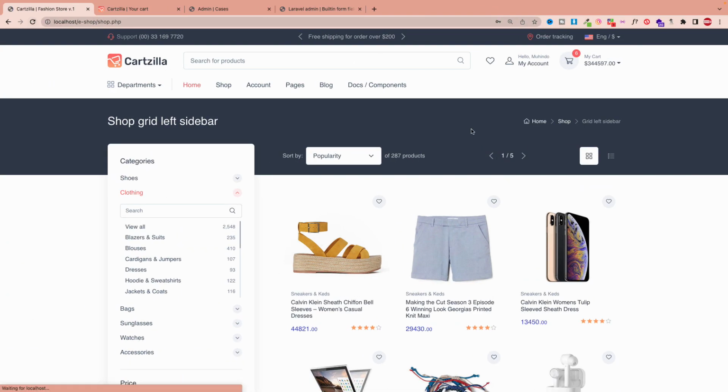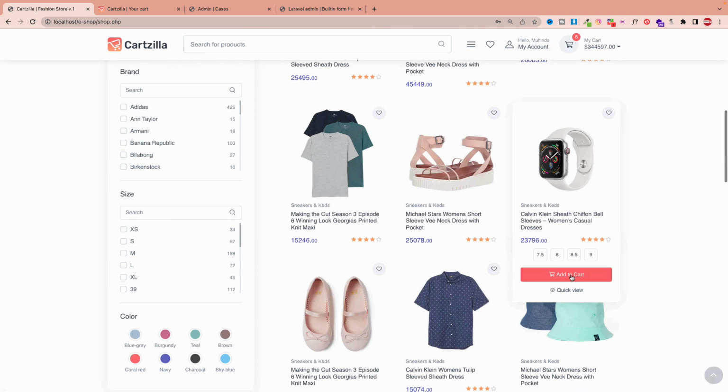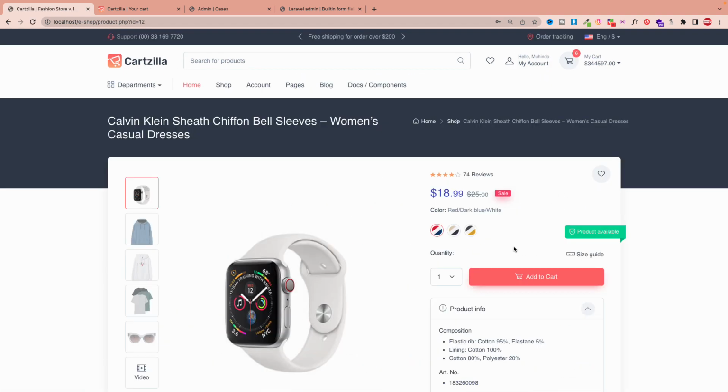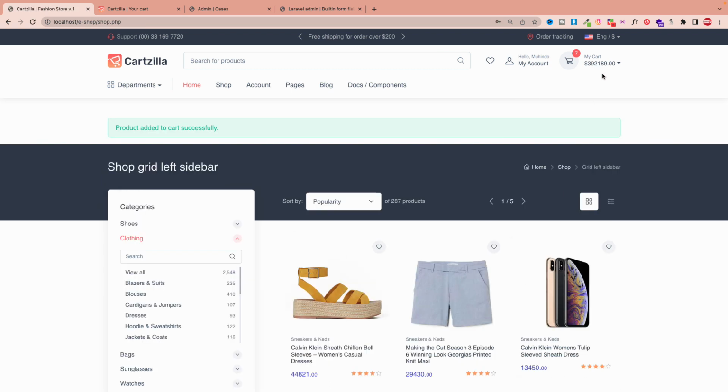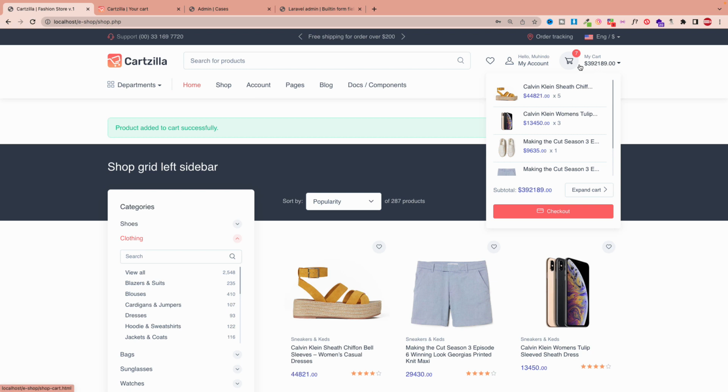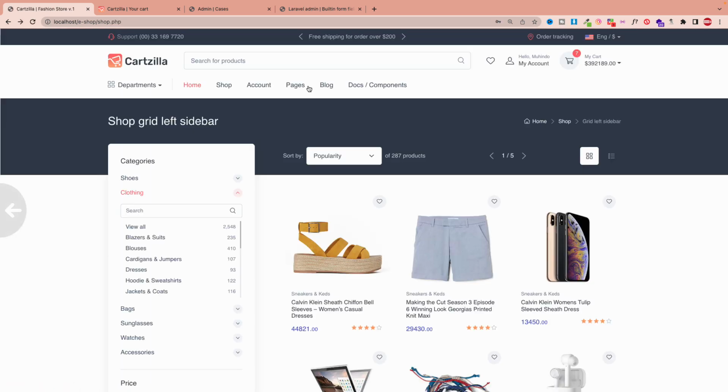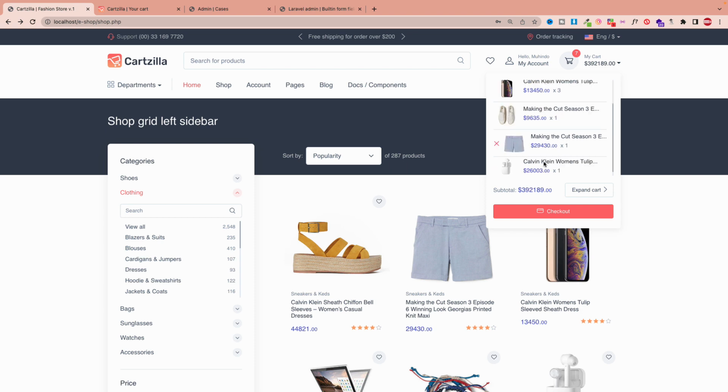So every time a customer adds, he'll be seeing how far they have gone. So if I come here and I click there, so this is the product. So if I add maybe 2 pieces, add, so you see customer, it has increased and the number has increased. That's beautiful.